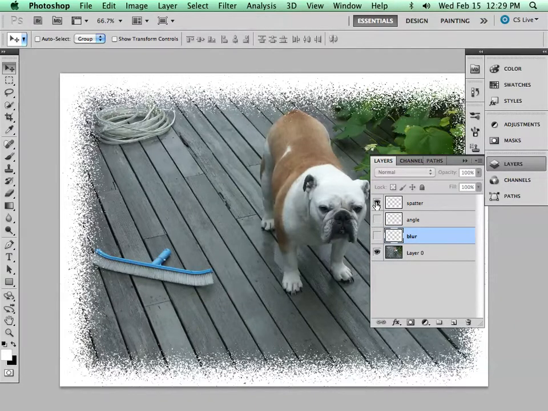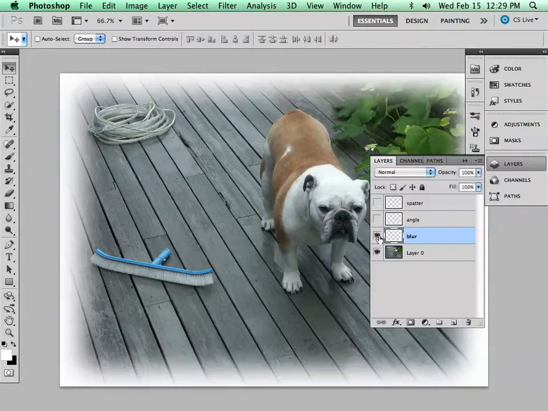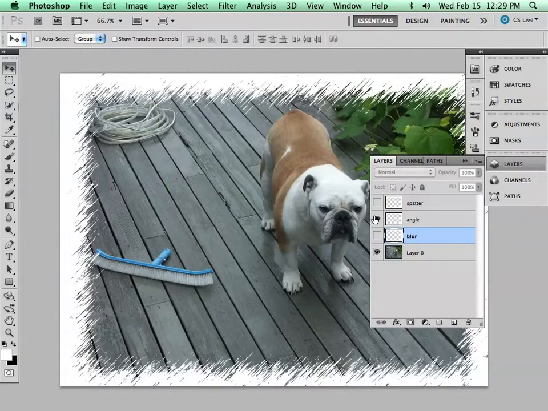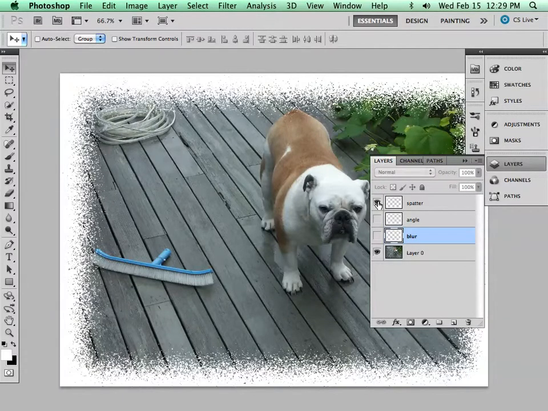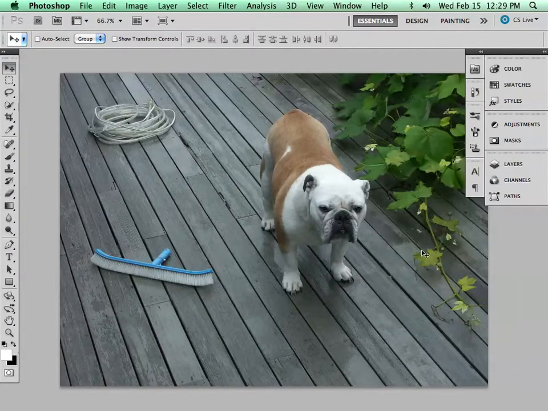But again, the cool thing is I never hurt the doggy at all. All these things are add-ons that you can turn on and turn off and then export or save for web and devices, save these things out and have a different look. So that's a trick that I've been doing for many, many years. I have used that trick on websites in the past, and then like I said, it was kind of like, really? It's kind of overdone. But used with taste, it's kind of a cool thing. And there we go.